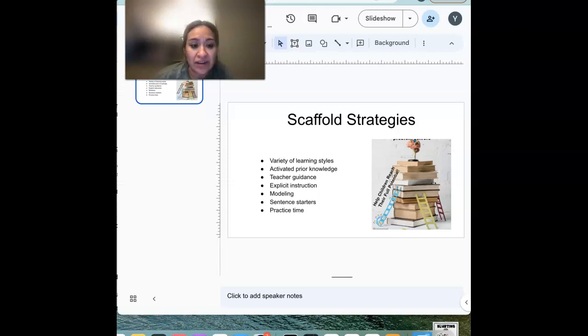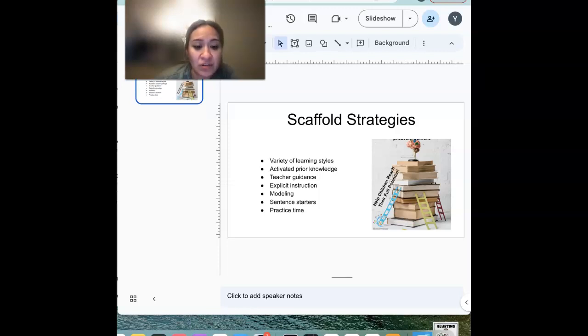The teacher activated prior knowledge by making a connection to the book the students are reading. The teacher also provided students plenty of time to practice, and she offered guidance as needed. I also observed small group instruction based on proficiency level. She uses the ELD progression: emerging, expanding, and bridging levels.